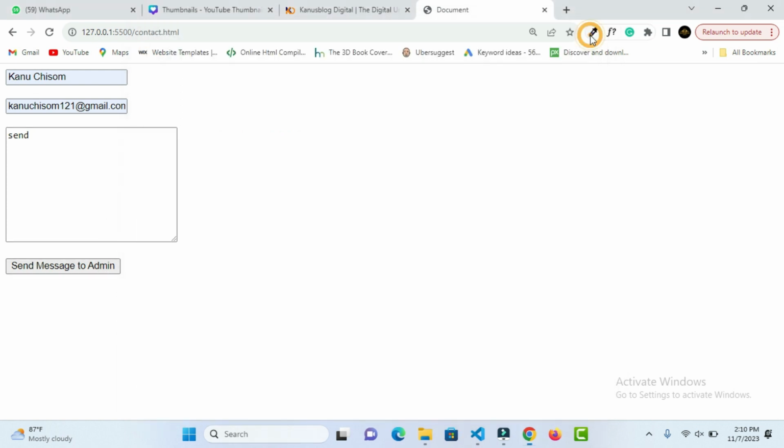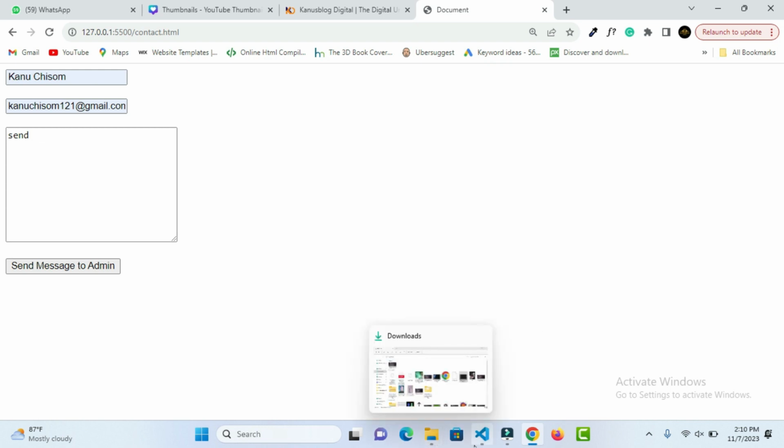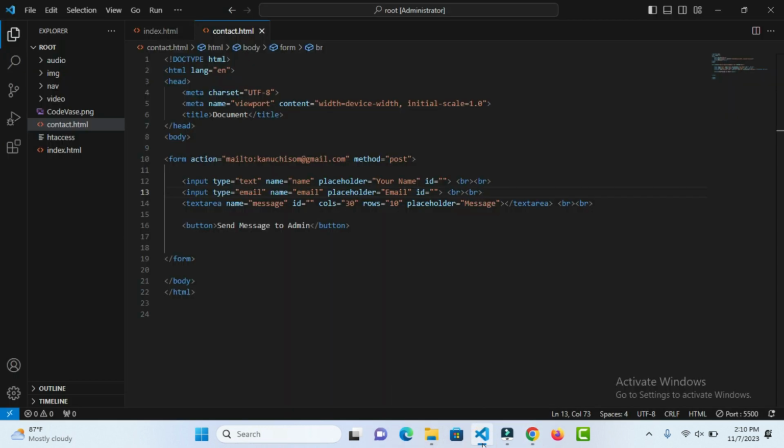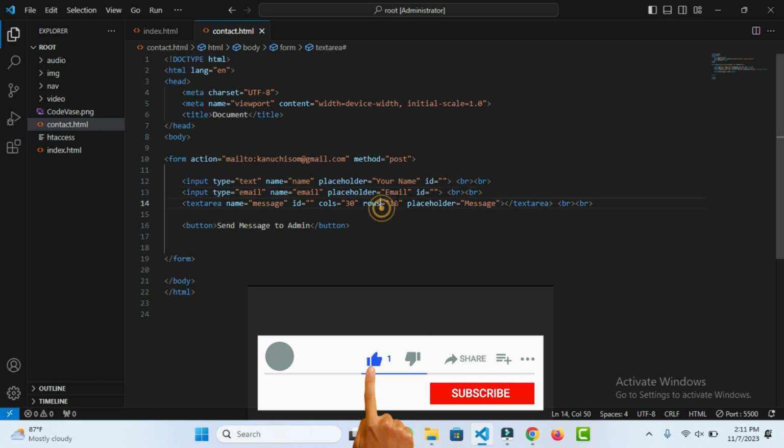So are you seeing the work of this particular stuff? So that's why it's very important to make use of name attribute, which we have treated in our tutorial when we treated form. So if you have not watched that tutorial on form, please, we took our time to explain that thing very well, so that as a beginner you can actually understand it better. Now we made use of this attribute, and also made use of the required.